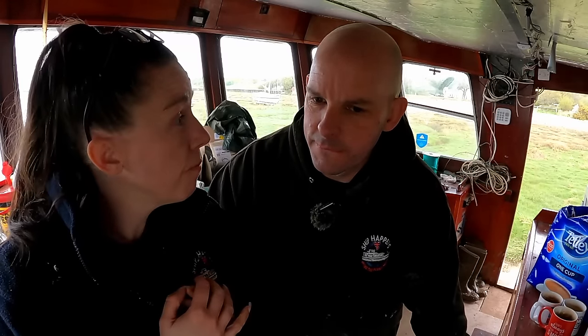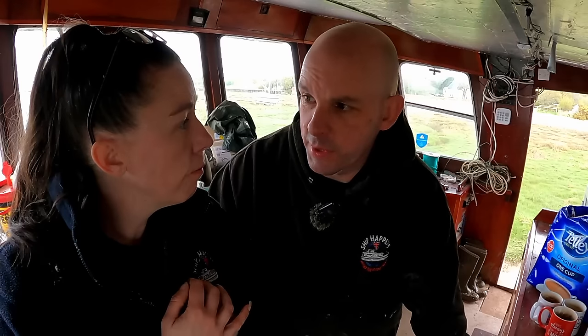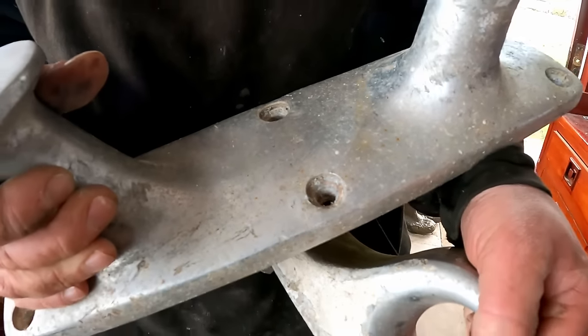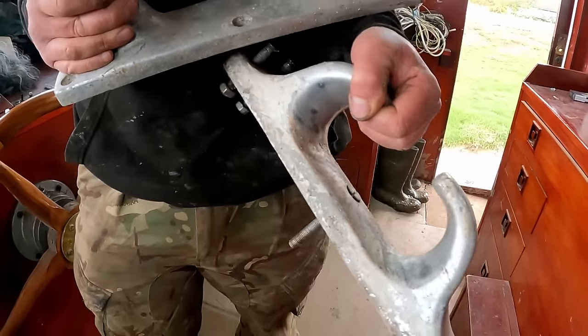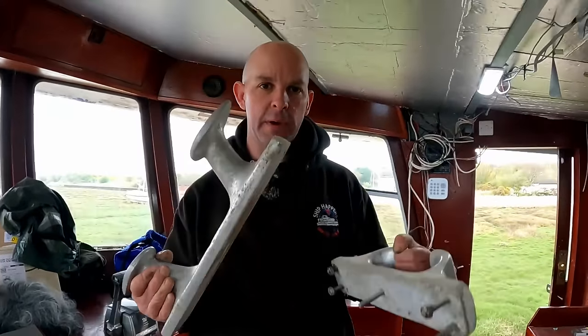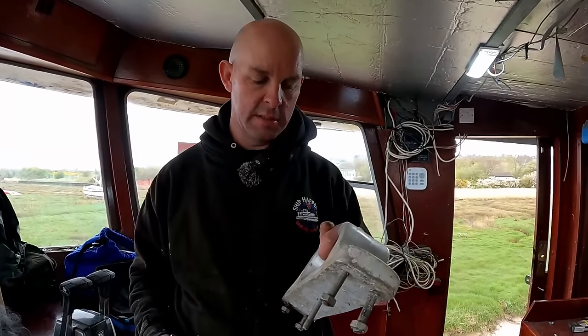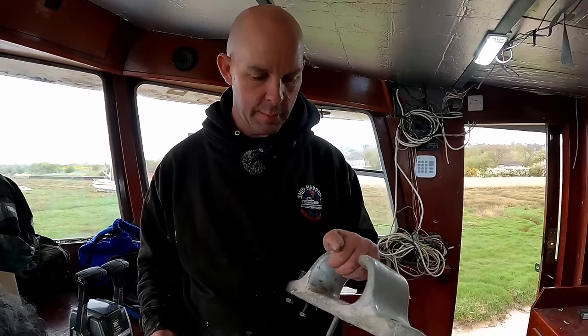Should we pop back to the workshop so you can have a quick look at the cleats? Or I can go and get one from downstairs. Have we got one downstairs? Yeah. Okay, hold on a minute. So we've got a load of cleats, big cleats, and fair leads. I need to figure out how many we've actually got.